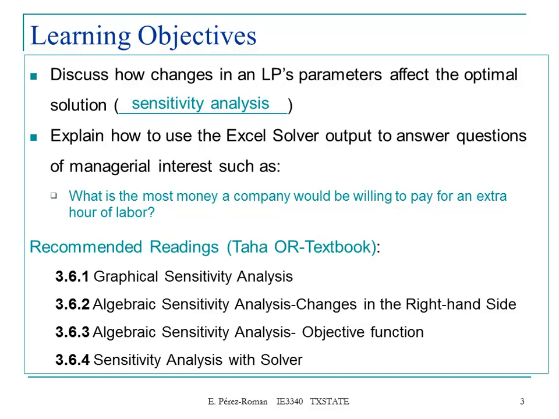So we went through this. This is the type of question that you would like to ask, and also you would like to find an answer to if you're working in a company. So what is the most money a company will be willing to pay for an extra hour of labor? So if you want to increase your production, what is the most that you will pay for that extra hour?